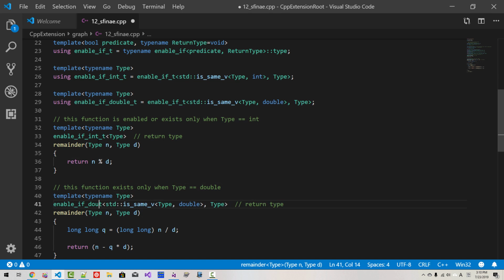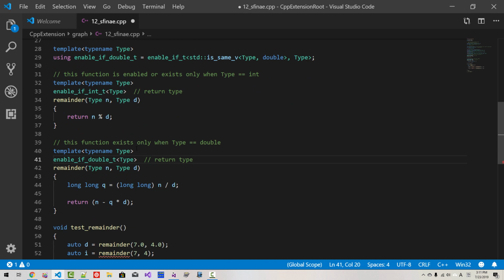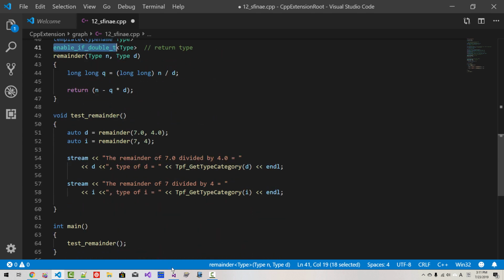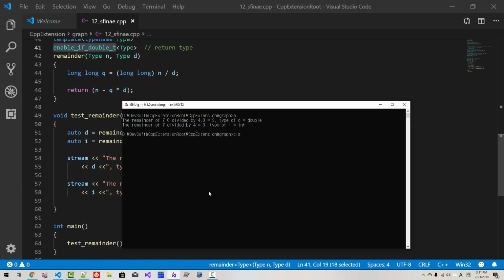Enable_if_double_t. So these two functions are modified. This determines the return type, and this determines the return type. Now let's build. CLS. It works exactly the same.